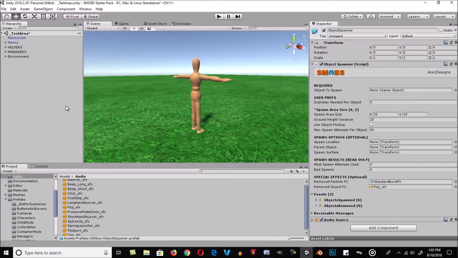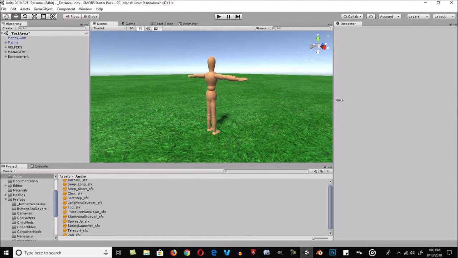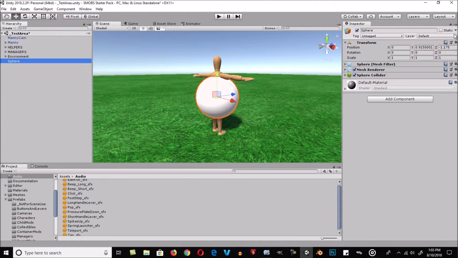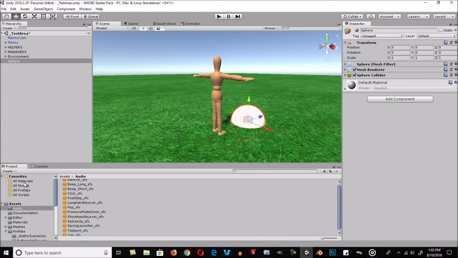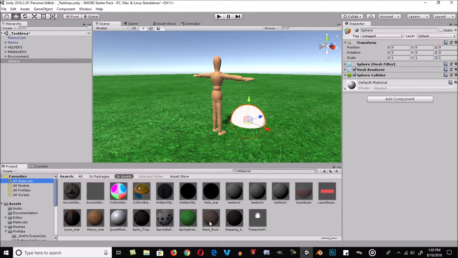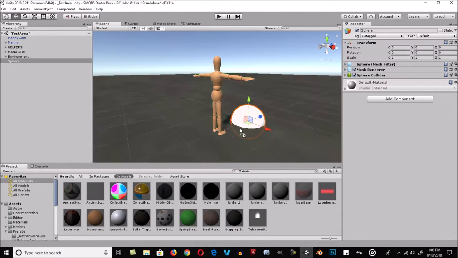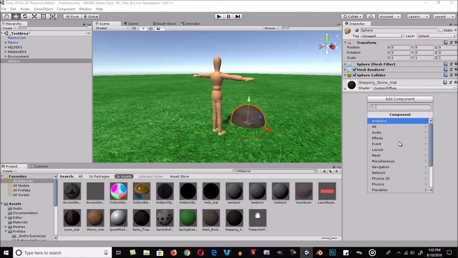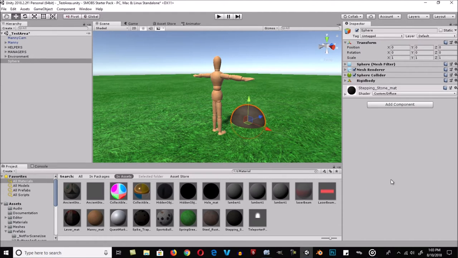How about a demonstration? I'll create a 3D sphere and set its position at world center. To make it a little more interesting, I'll drop a material on it. I'll use the one that looks like dark rock. I'm going to be spawning the spheres in the air and letting them fall, so I need to add a rigid body component to it. Otherwise, the spheres will just stay sitting in the air.